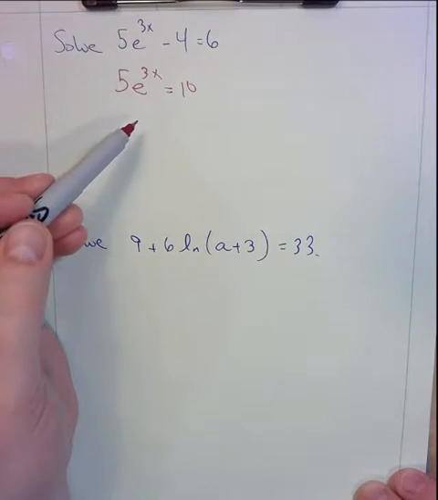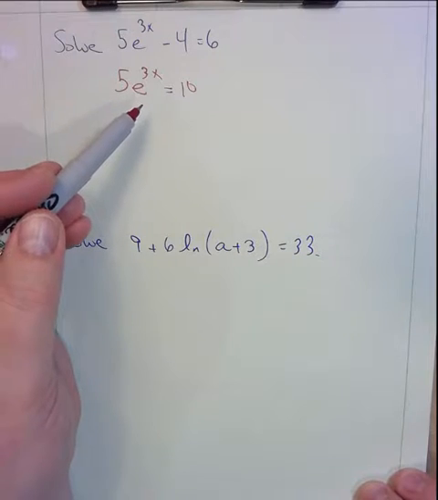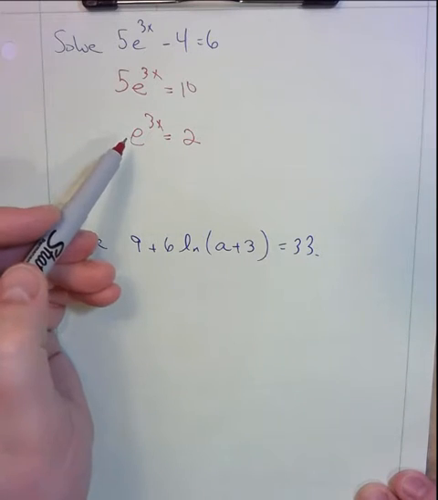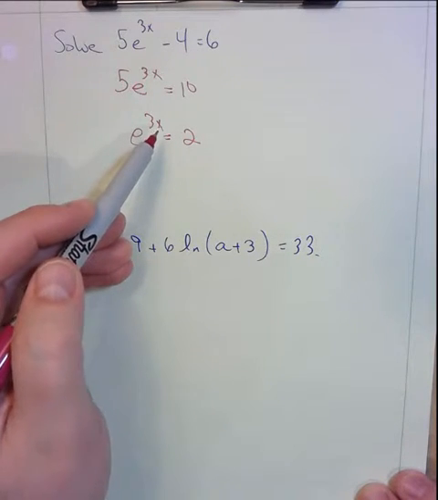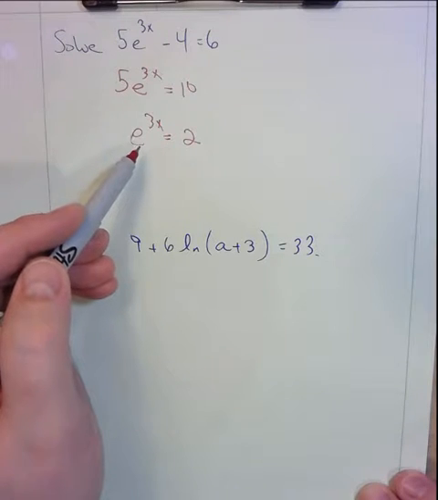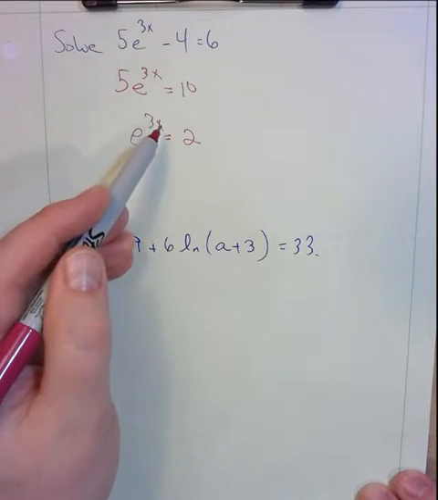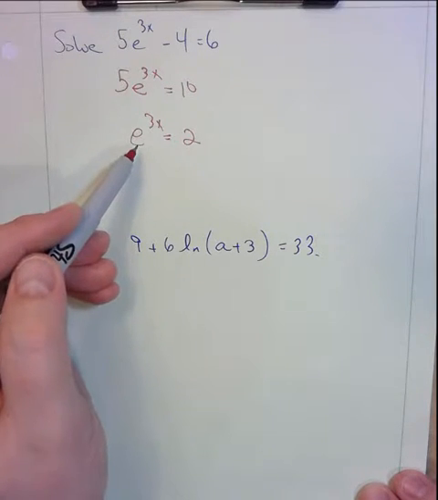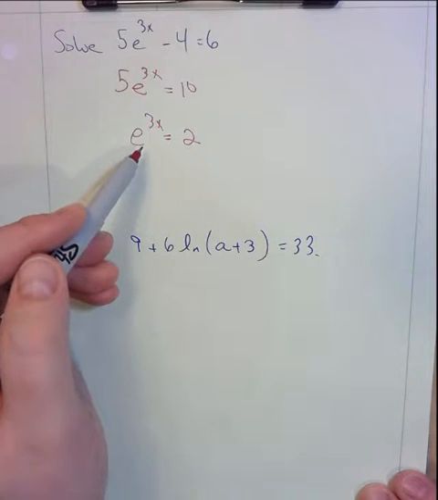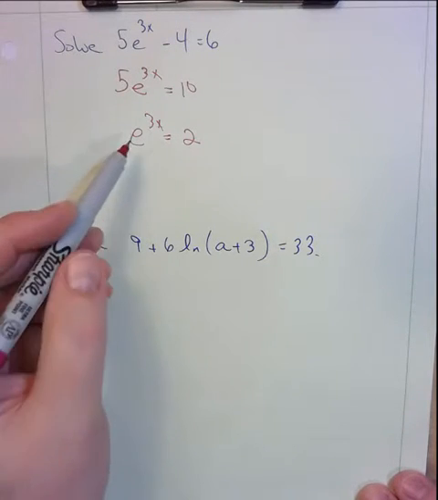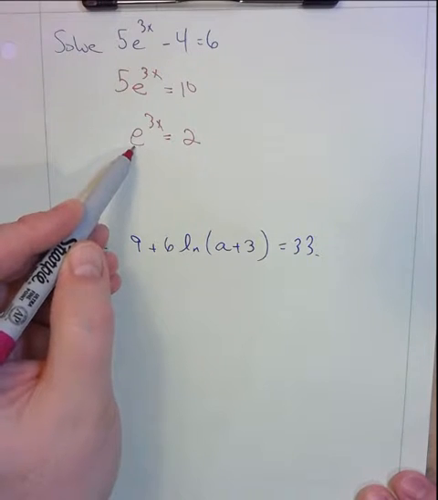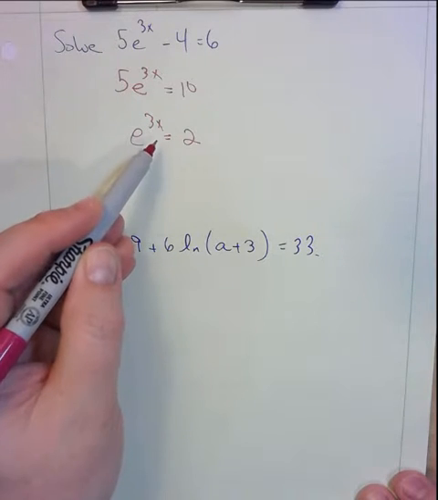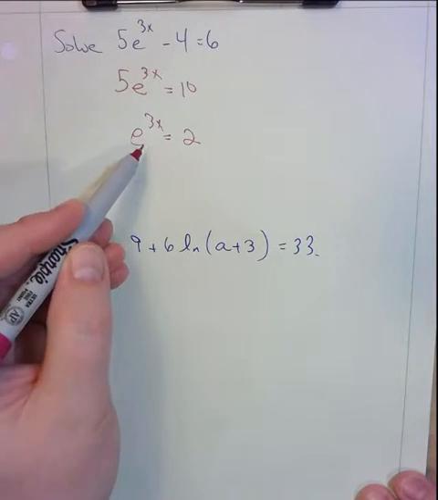If we're trying to dig our way into the x, the next thing that has to go is the 5. So we divide 5 from both sides to give e to the 3x equals 2. To keep digging in towards the x, the next thing that needs to go is the e. Now we can't just divide both sides by e because this is now an exponential structure. It's not just multiplication directly. But we've seen that like x squared and square root are inverse pairs that you can use one to eliminate the other. When we have an exponential expression with a given base and we want to eliminate the base and have everything else just drop down by itself, we apply the appropriate logarithm.